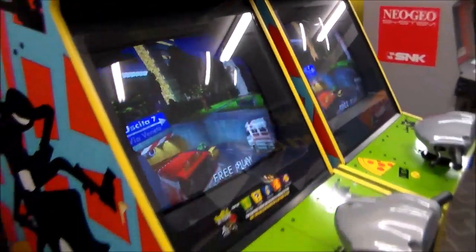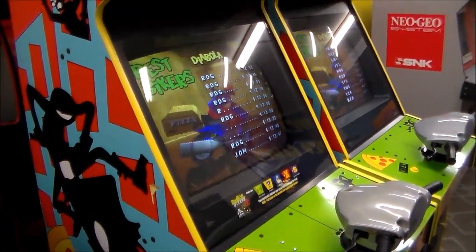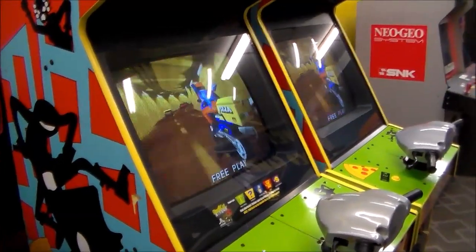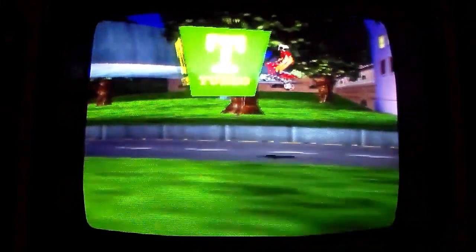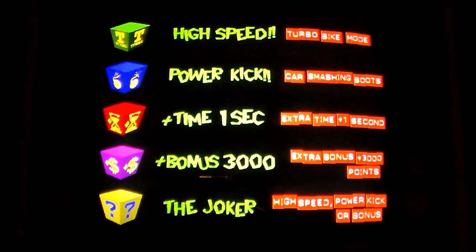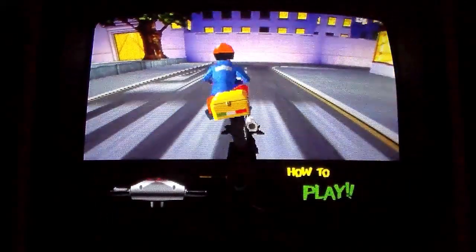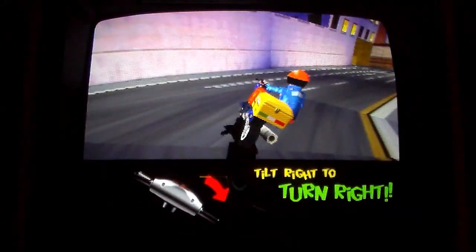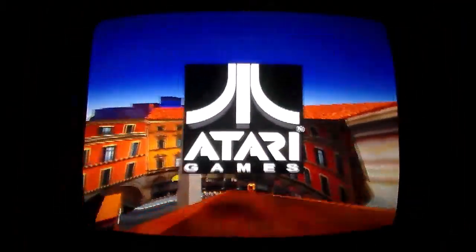Okay, so what I'll do is set the tripod up and we'll watch the attract mode a little bit, because the attract mode's really cool. And then we'll play it a little bit, see what everybody thinks. I can't ever get the jumps right. They made this for the PlayStation, but only in Europe, so you couldn't get it in the United States. But I think a lot of people in the United States probably did play it in the arcade because it was all over the place for a while.